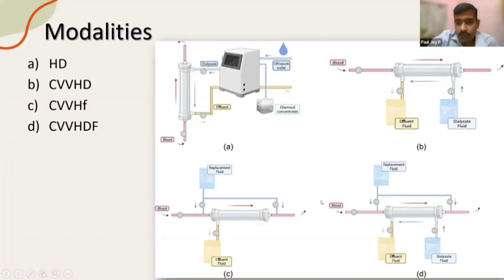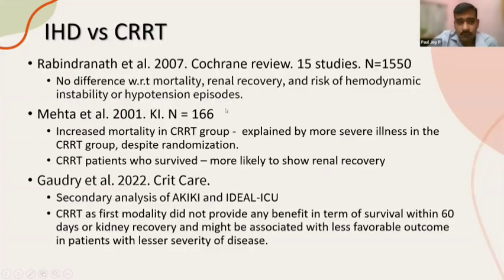And for getting the same efficacy as dialysis, we need to give much higher amounts of replacement fluid in hemofiltration. Hemodiafiltration employs both dialysis and ultrafiltration, hemofiltration and hemodialysis, and so there is both diffusive and convective clearance. And according to the extra fluid removed, net ultrafiltration is also achieved. Now, as sir was saying, a comparison of intermittent hemodialysis and continuous renal replacement therapies.